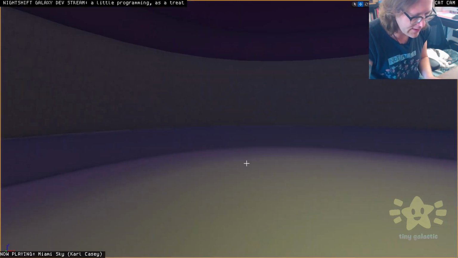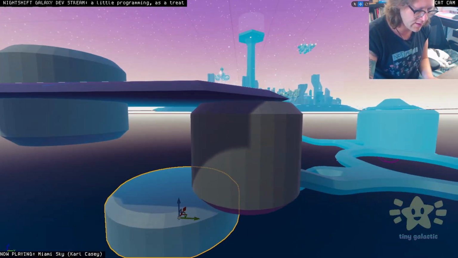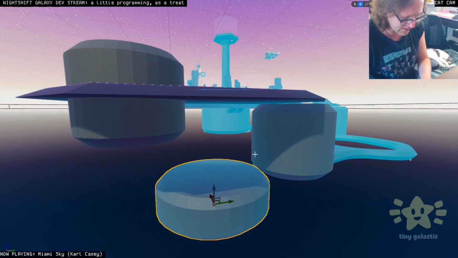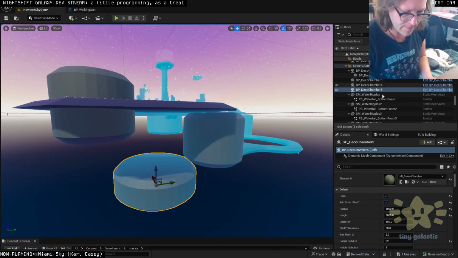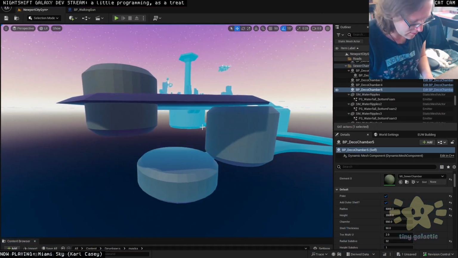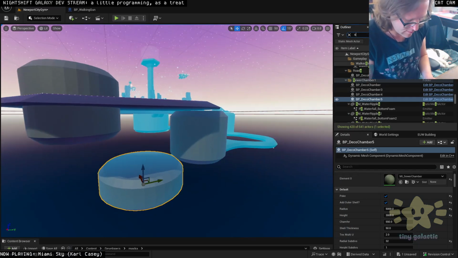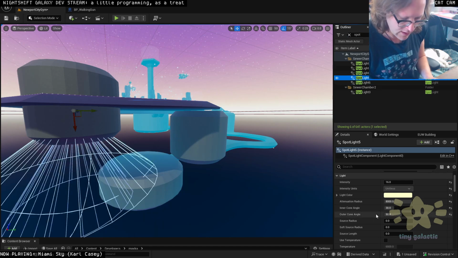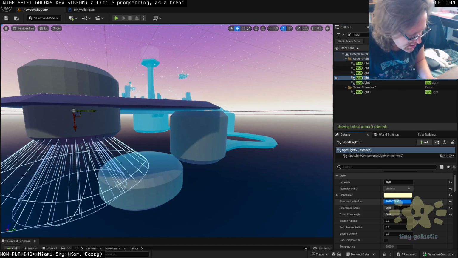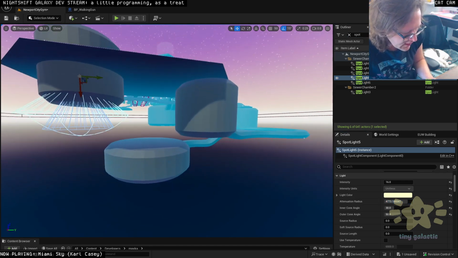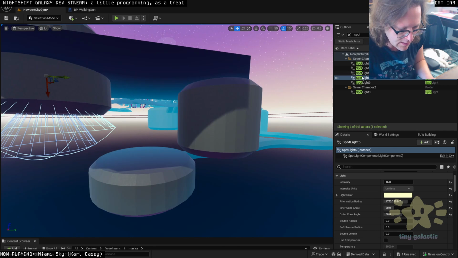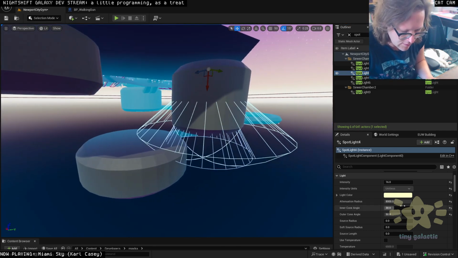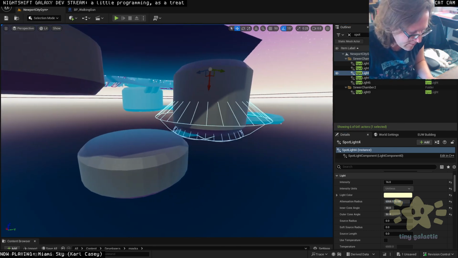Unfortunately, there's some light leaking. I wonder if that's from the other spotlights that are above it. Let's find out. Oh yeah, this one, we need to take your attenuation radius way down so you're not touching that other chamber. And you as well. Zoop.